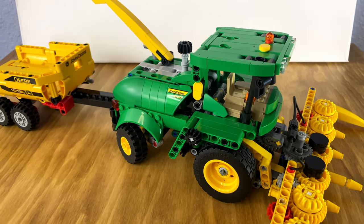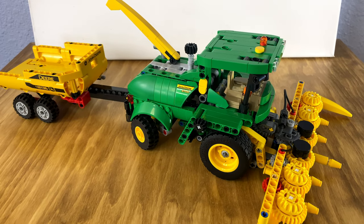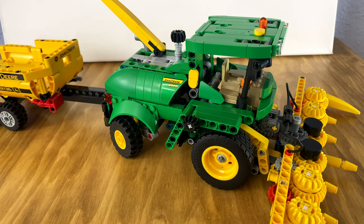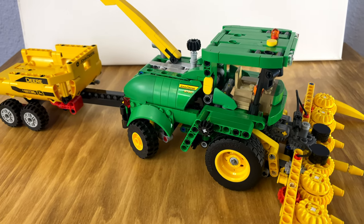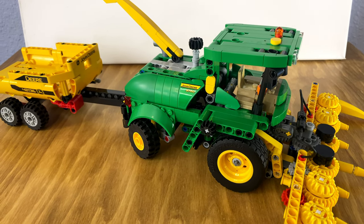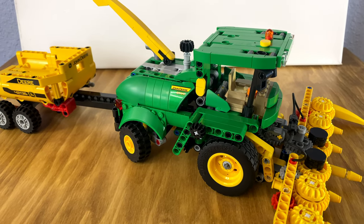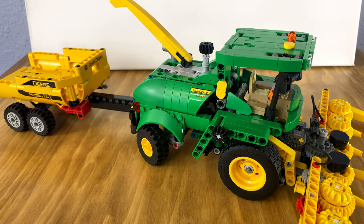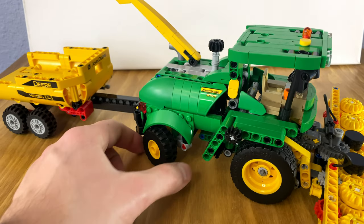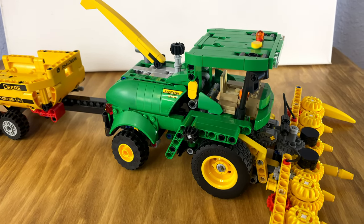That pretty much wraps up my thoughts on this. Like I said, I think there's some room for improvement, but that might have included some extra cost that Lego didn't want to use. For the price, I would say if you could find it on sale at some point, it's definitely worth the value, especially if you're a Technic person. If you're not a Technic person and you're a John Deere collector, I think maybe you could justify it too. But if you're just trying to add this to your collection as someone who occasionally collects Lego, I would 100% wait for it to be on sale. I don't think you need to pay full price for this, but we'll see if it ever goes on sale. The license itself they had to pay for probably, so that is included in the cost of this.